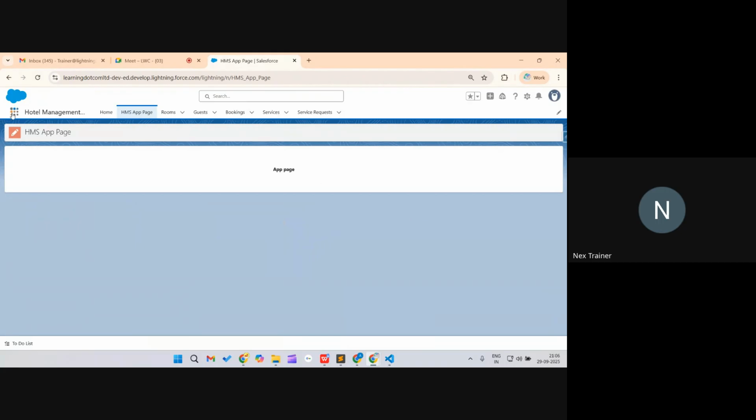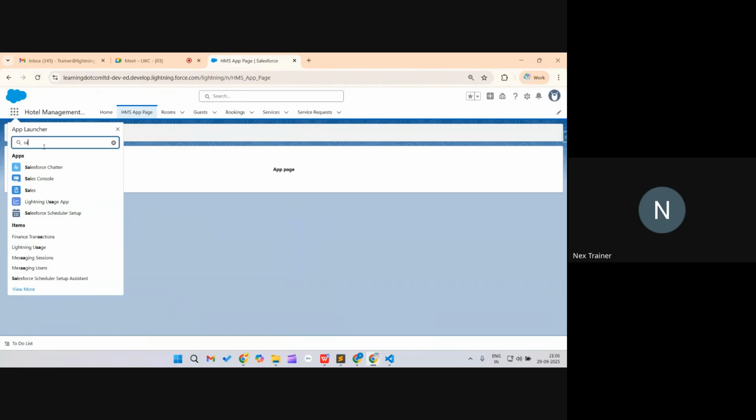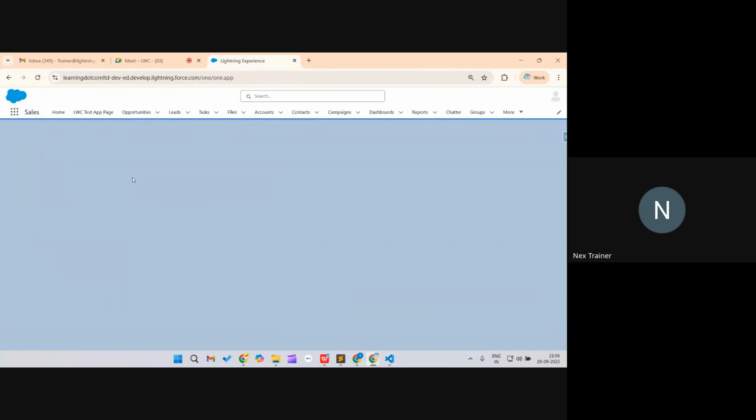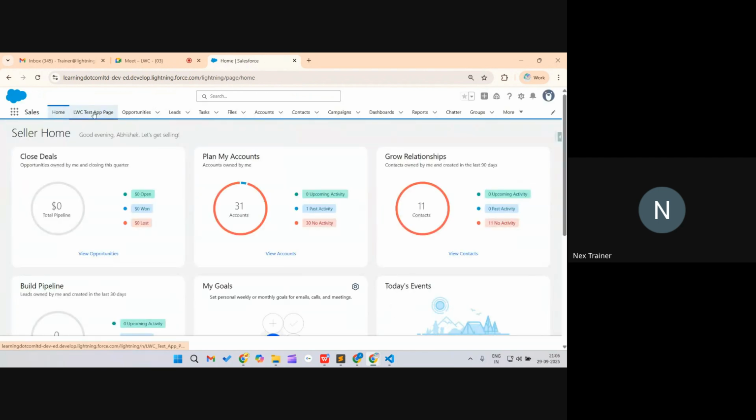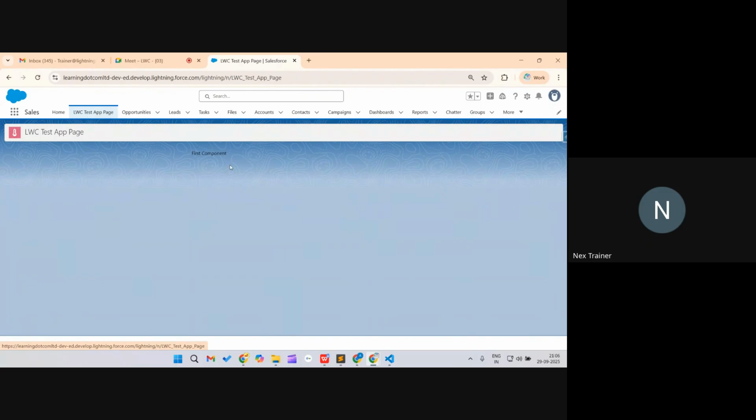Okay, now here I guess. So you guys, for practice purposes, also create a page where you can test your component. Just create this kind of app page, put your component there and try again and again. That will help you a lot to test your component repeatedly. Later, according to your need, you can put the component elsewhere.